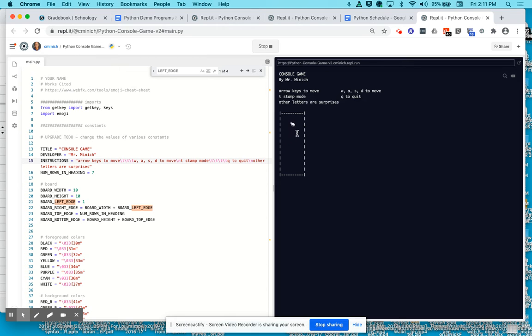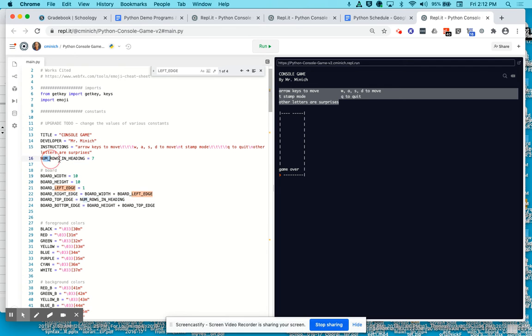But now the mouse is able to get out of the board because I just made the instructions more than one line of output. They're now three lines total. Three lines are highlighted here. So right here in my code where it says number of rows and heading, I just added two rows. Let's count. One, two, this blank line counts as three. That's four, five, six, seven. Plus, I think we're going to need two more that come into play because of some other screen issues. So nine, that is the new number we need in number of rows and heading.